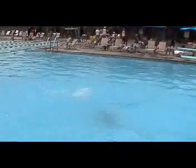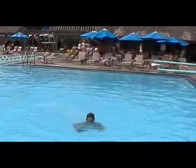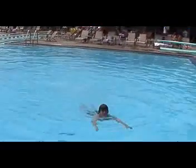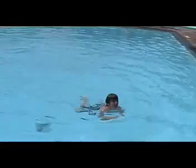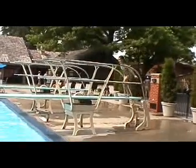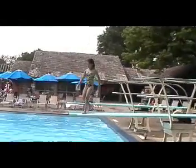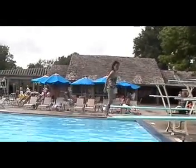And back to Henry here, I would go about a 6 on that. It was a nice dive, nice and high in the air, just a little too far away from the board. And you'd like to see it a little tighter going in the water, but all in all, a pretty solid dive. And now we're going to move on to Savannah here and get an idea of a back dive straight.